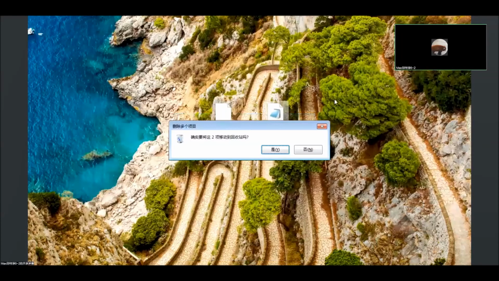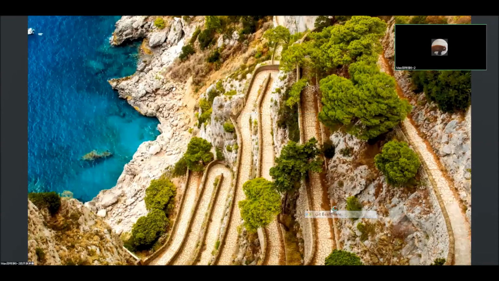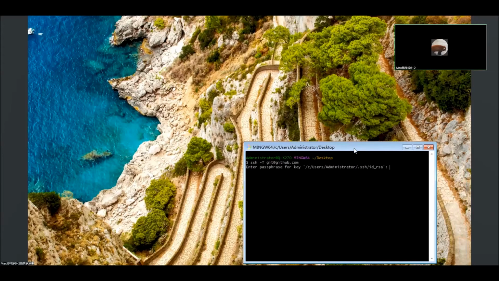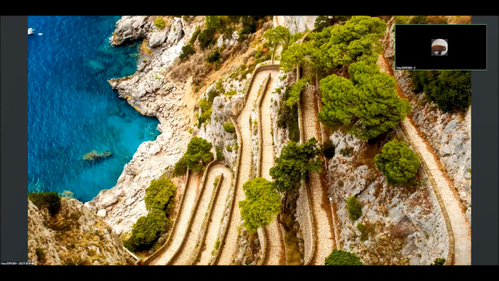After everything, you use ssh git@github.com. And I have the passphrase here. And hi, it should show like hi blah blah blah. You've successfully authenticated, but GitHub does not provide shell access, and that's great.